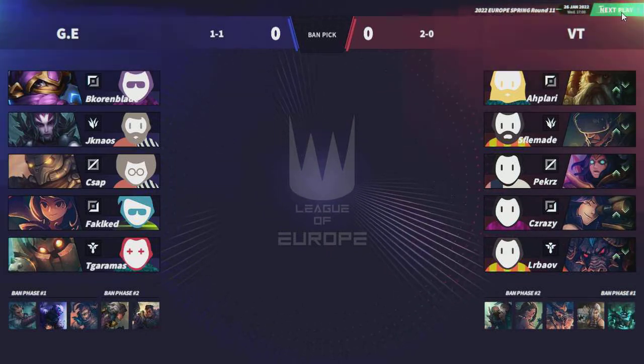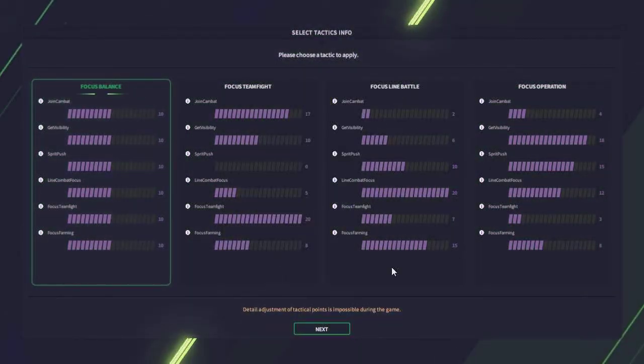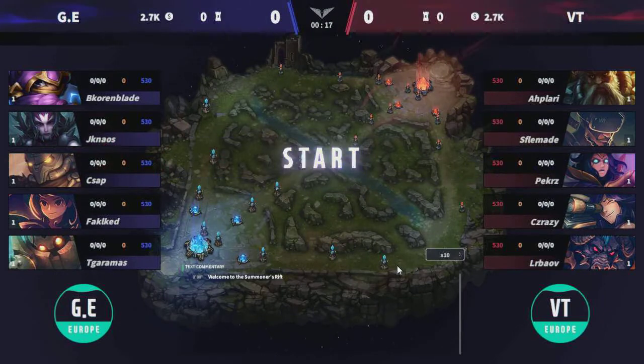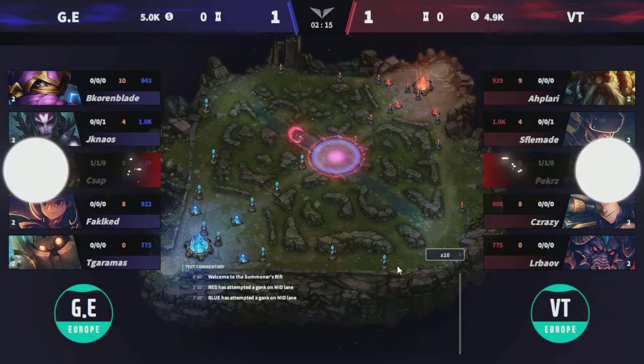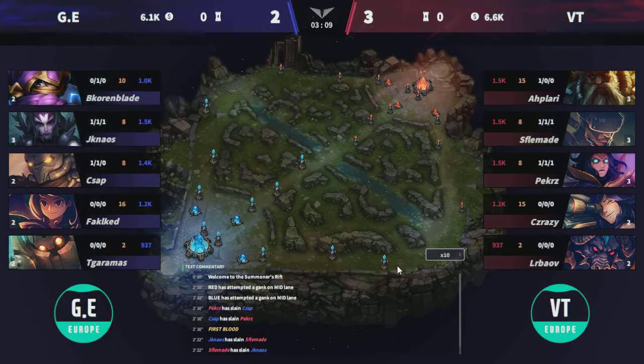It's not gonna be easy because the gamers who play like Broken Blade, Young, and the Caps have a big pool, so it's not easy to ban them. It has to be the jungler to do the plays. Not gonna be easy. Okay. Jesus, a lot of fights immediately.